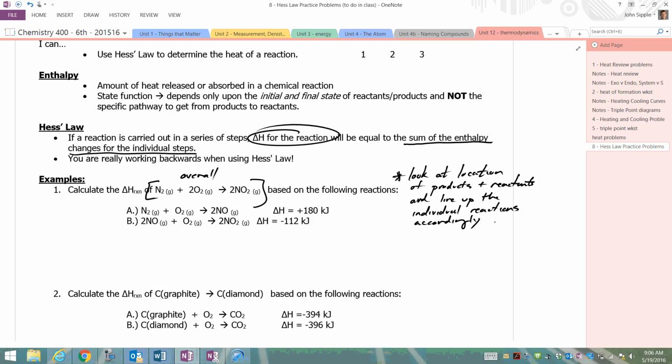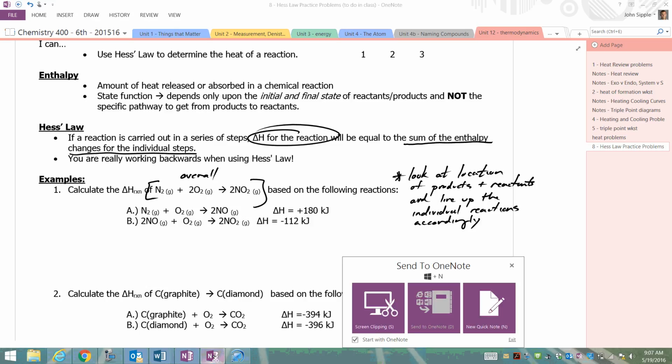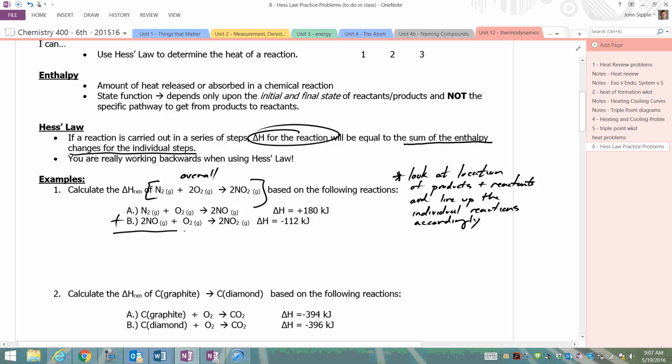Is O2 there too? Yeah, it is, and it's actually in this other reaction too, so that's kind of interesting, all right? And then with this next one here, NO2, all right? Do you see NO2 anywhere except for the product side right here? We don't, so that's a sign that, okay, we want to keep that reaction written the way it is as well, okay? So what we're going to do is leave those reactions written the way they are and just add them together, all right? So we're just going to add these guys together, all right? And we're just going to add everything together.